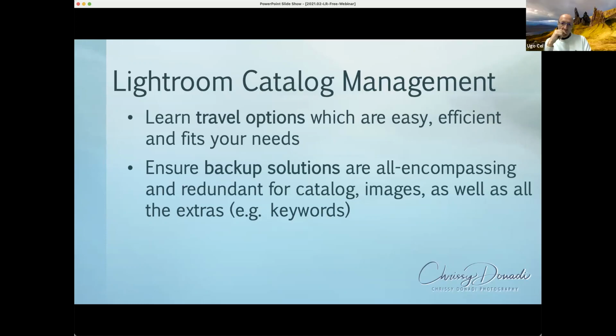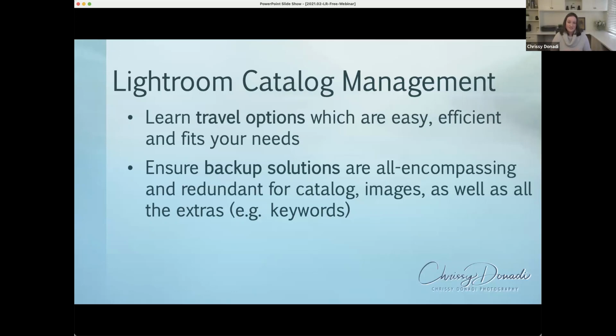Do your cataloging on the plane ride back, or maybe the car ride, I guess I should say. You can import all your images. You can keyword everything. You can use virtual copies, collections, and I dive down deeper into all of this because it's so much and it's so integrated. I can't really do too much right now because I really need a lot more time to go into all those specifics. But you can get all of that done, and then in 5 clicks, when you get back home, take all of that travel catalog, merge it with your main catalog, and everything is consolidated, and again, in one place, making life simple for you and simple for Lightroom.